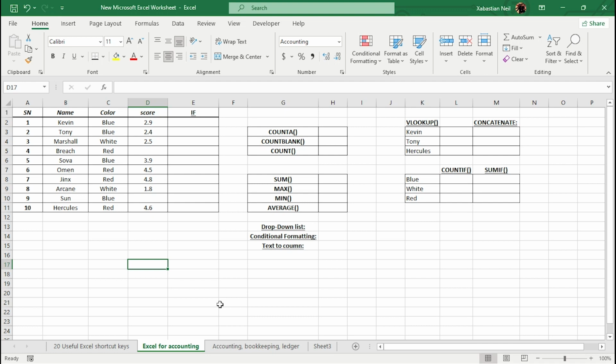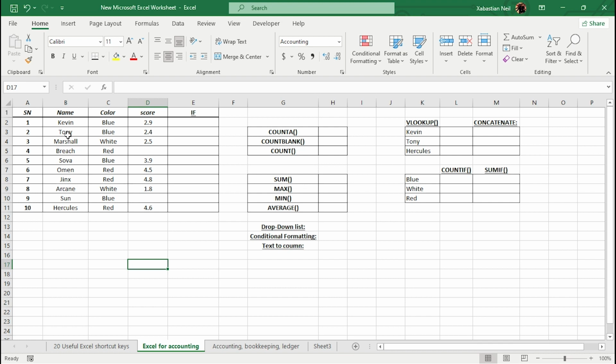Welcome to Microsoft Excel's new lesson. In this lesson, we're going to learn about Excel formulas for job interviews. Well, there are several types of formulas which are asked in a job interview, but I'm going to show you 10 of the most asked job interview Excel formulas. So let's start off without any further ado.